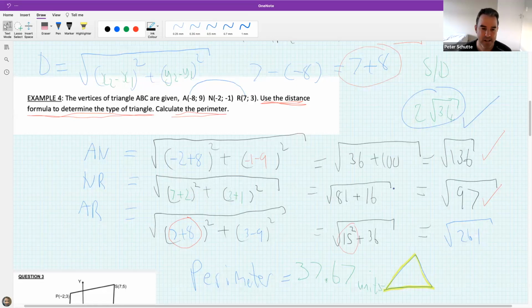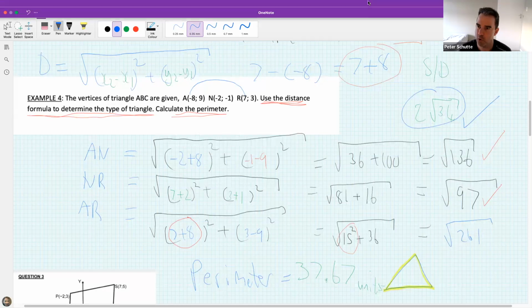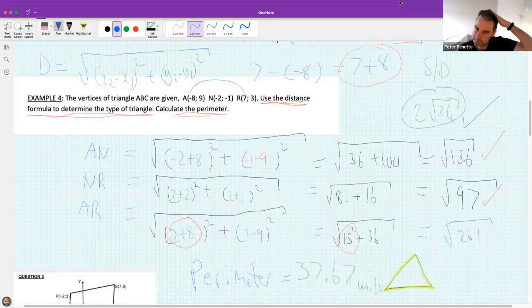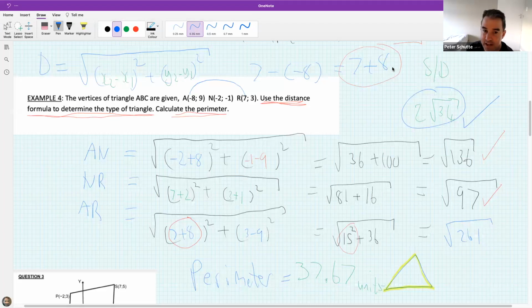All right. And so I want to ask you one more question about this. What type of triangle is this? So if I say to you, you found the perimeter, who would like to tell me what type of triangle this triangle is? Based on what work we've done so far. What are the main types of triangles? We have equilateral, isosceles, scalene, and then if we had angles, we could talk about other types.